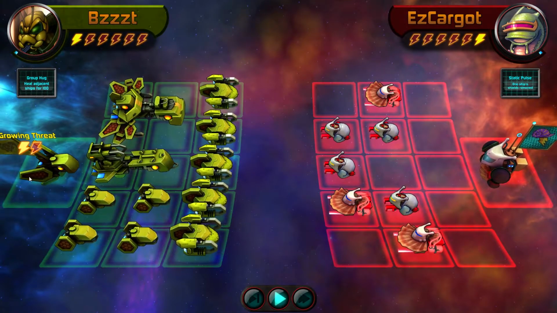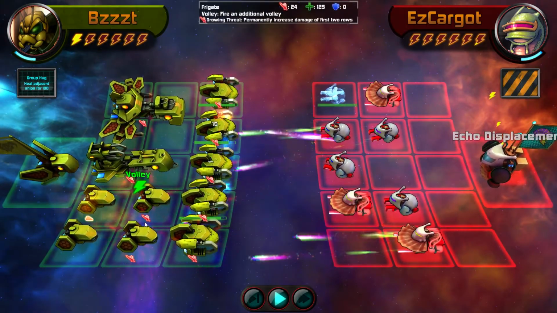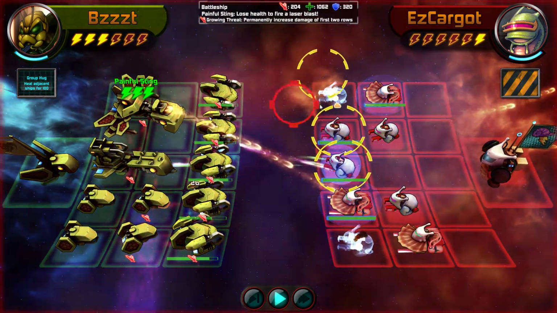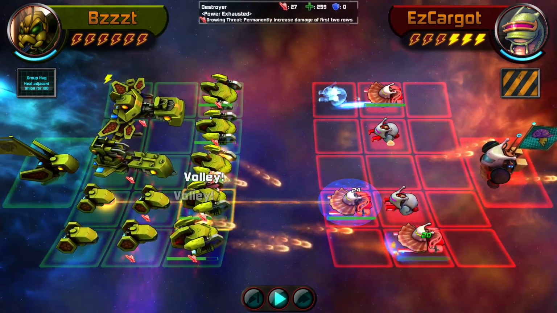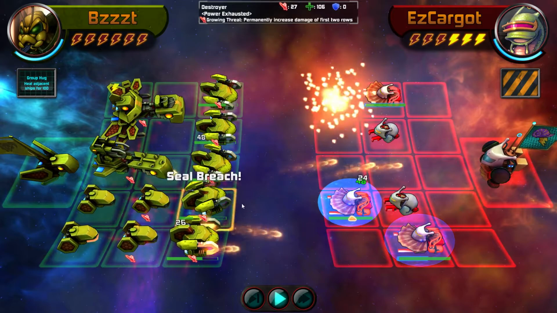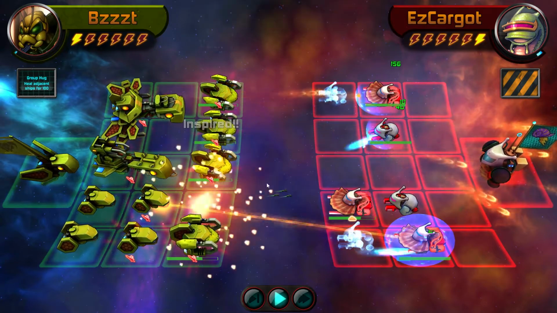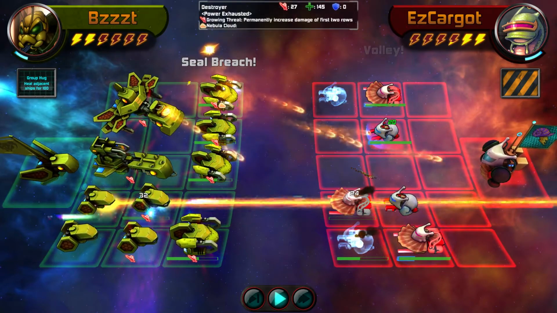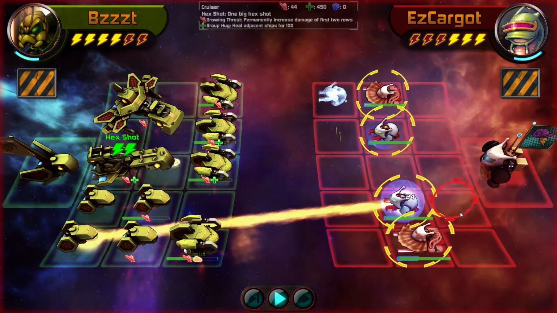Let's do a group hug. Right, let's just get all the volleys off. I mean, part of the reason why my frigates are less than useful is that they have such a slow fire rate. Now, I don't fully remember what the fire rate is on the hoplite things, but you know, it's pretty darn slow.